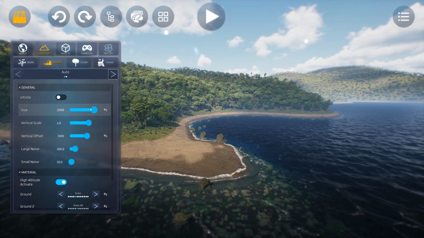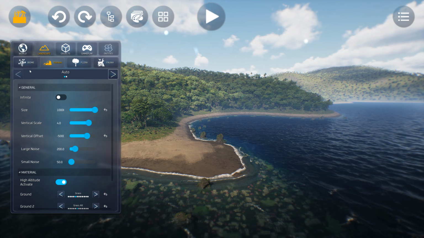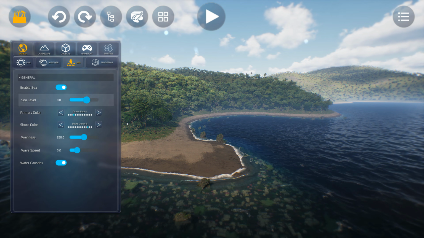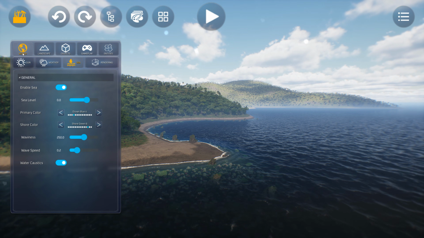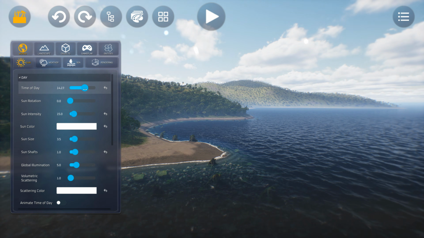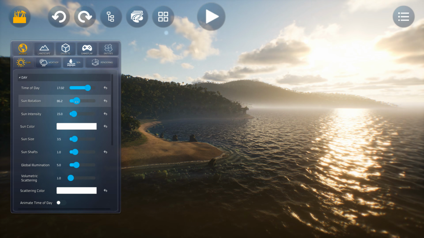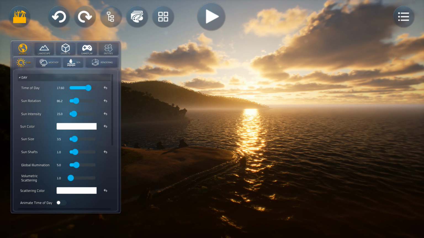And then I can fine tune the terrain sculpting later on, as we'll see later on. Now, going back to the world environment, let's say that I wanted to change the overall look and feel of the stubble. I'll go to world and then sun, and here I'm able to control things like time of day, for example. So if I set it to be a sunset, but then change the rotation to a specific angle, now we have an epic looking sunset environment.